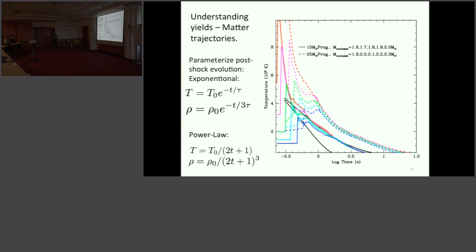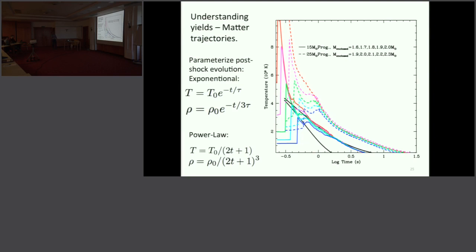Here's another piece of material a little bit further out. It gets shocked a little bit later, gets shocked up, it doesn't get to the same high temperature because it was further out, the shock is weaker, and then it decays down as well. Another piece of material is shocked and rises. I have tracer particles at different mass coordinates for two different progenitors, 15 and 25 solar mass stars, but you see the same features in all of them. Shock hits it, rises up, falls off. But here's some weird features. This one cools off, and then it gets hit by a reverse shock as the shock's moving out, heats up again a little bit, and goes back down. This kind of detail, unfortunately, changes what your yield is. So knowing this exactly is important.